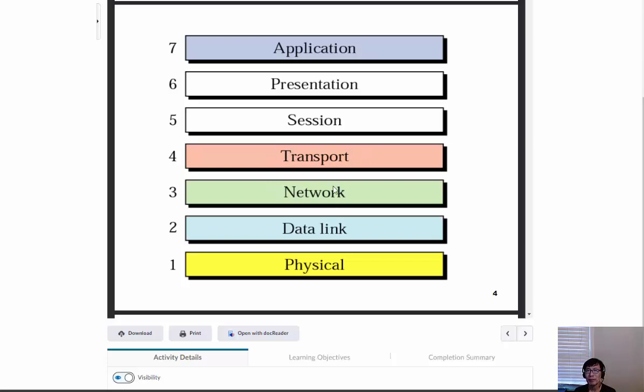And the network layer is more responsible for IP addresses and finding routes. So basically the network layer attaches your IP address as well as the receiver's address to deliver your data communication.